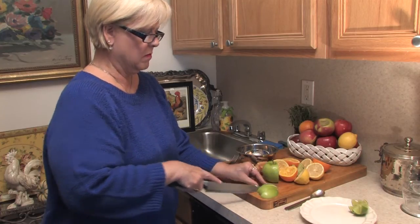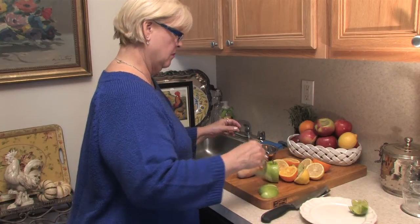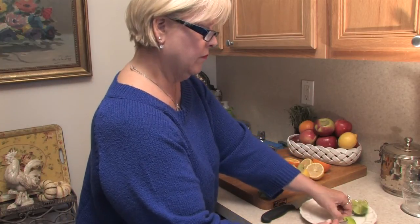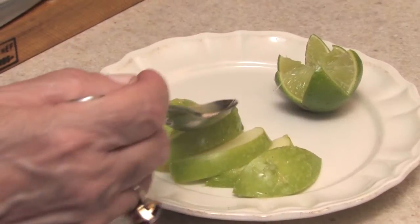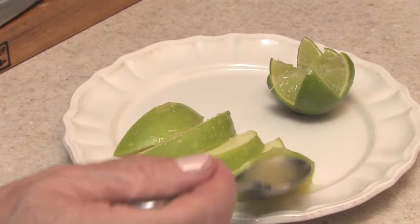We can, after Emily juices the oranges and the lemons, submerge the slices in the juice and put them on the plate for further use. Or we can slice the apples, put them on the plate, and drizzle the lemon over them. Either way, this keeps the Granny Smith from turning brown.